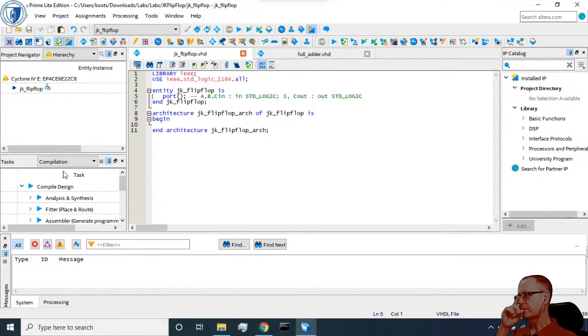So I'm going to go to the bingo. And Stephen, you need to tell me something that goes in the port statement for a JK flip-flop.